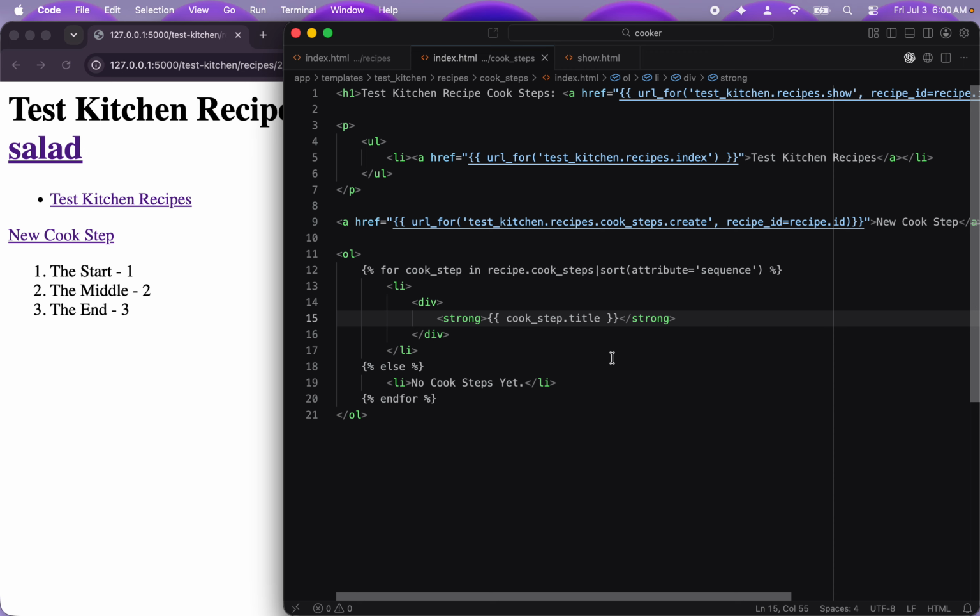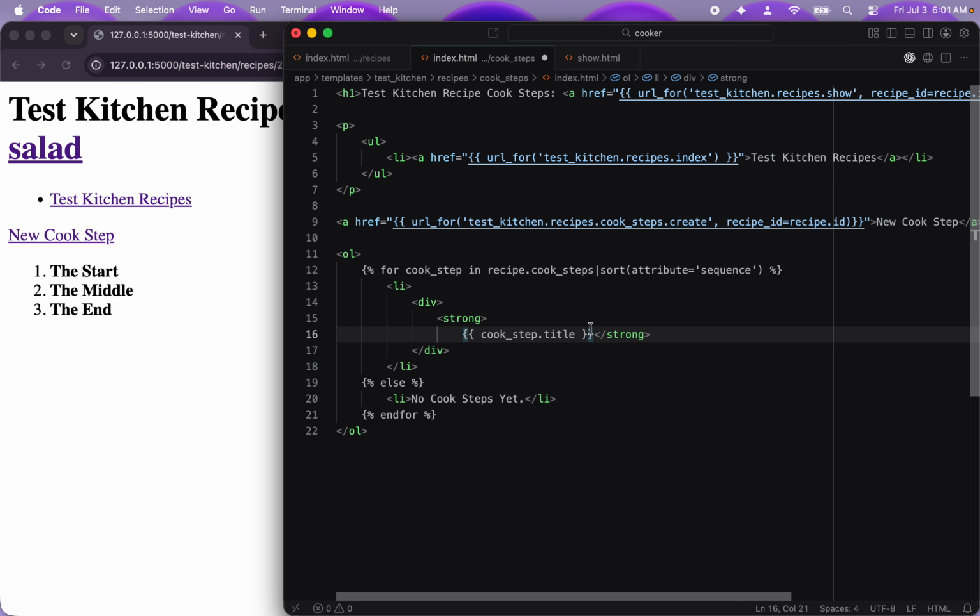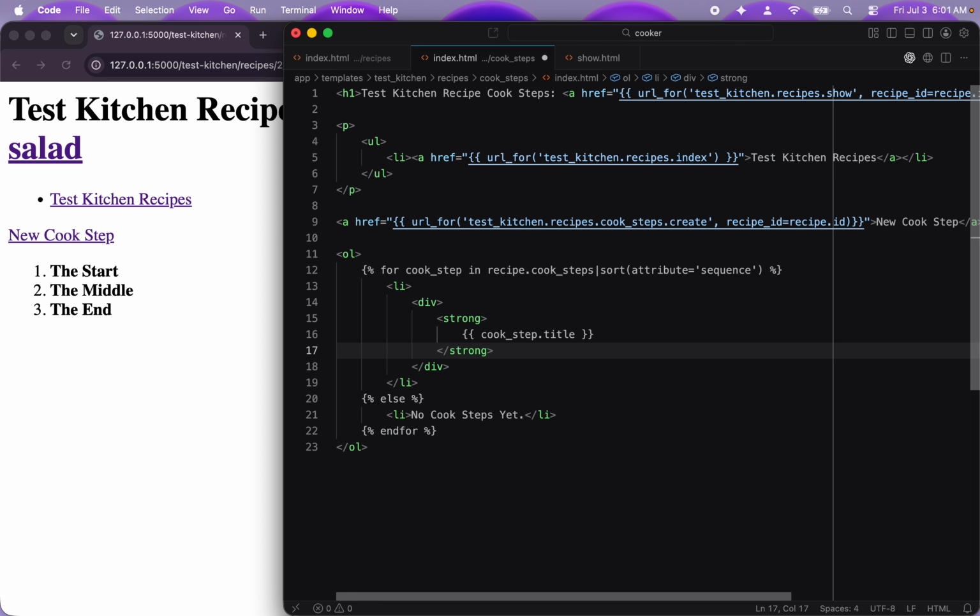And I would like this thing to be a link. Like it should go to the show page for that CookStep, and we'll flesh that out. So we'll make this an anchor tag, href is equal to, and then we will push this over here.